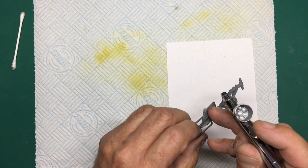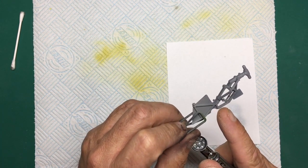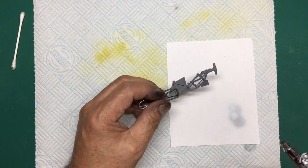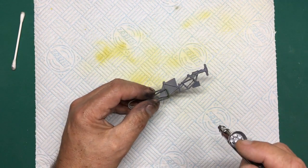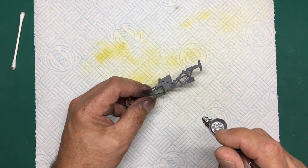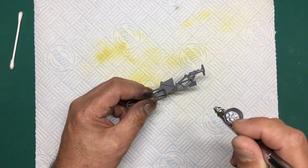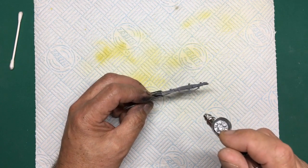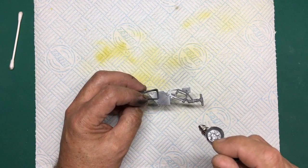Now, I'm not going to worry too much about the area up here, because above this area there's nothing in sight. So what you need to do with this, if you try and spray it on directly, you sometimes get puddling and stuff and it looks a bit nasty. So it's best to lay back, come back a bit, and just lightly blast it on. And you can see now why I primed it, because the paint is just going to stick on here so easily. Okay, and I'm hardly spraying anything.